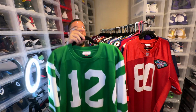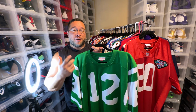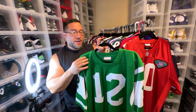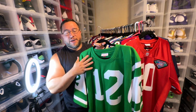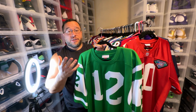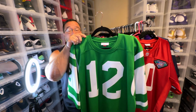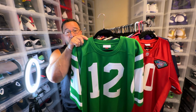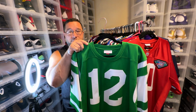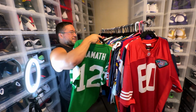And 1969 is the reason why I'm a Jet fan, because my dad, I guess, was high off ecstasy or acid, whatever drugs they used back then. So he was a huge Jet fan and a huge Met fan. In 1969, of course, they both won the championship, the Jets winning the Super Bowl, the Mets winning the World Series. Because of that, he became a Jet fan, which then my oldest brother became a Jet and Met fan, and then I became a Jet and Met fan. So, damn you, Dad. You should have made me a Giant fan. I'd be happier.